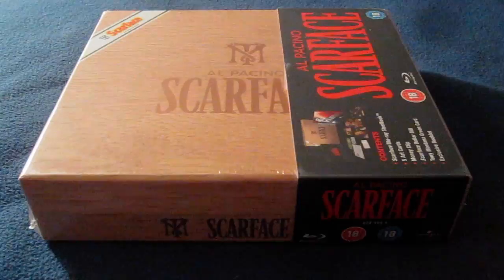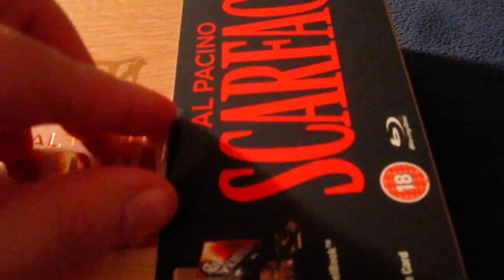Here's the Scarface limited edition box set — let's unbox it. Now that I have the plastic off of it, you'll notice there's a little plastic seal right here that holds this other part to the box set. I'm going to peel that off very slowly and gently. That kind of stinks — I don't know if you can see that, but it took some of the paint off of the box set. A little bit of color loss right there. I guess the adhesive on there was just too strong — I tried to gently pull it off, but there's definitely a little bit of paper loss.